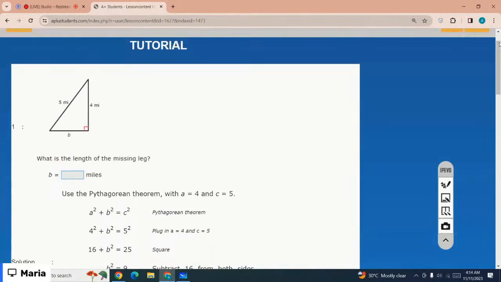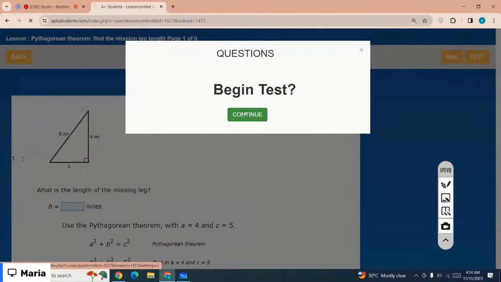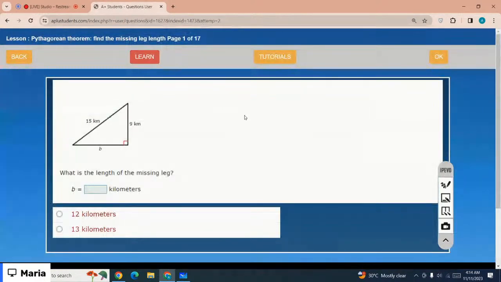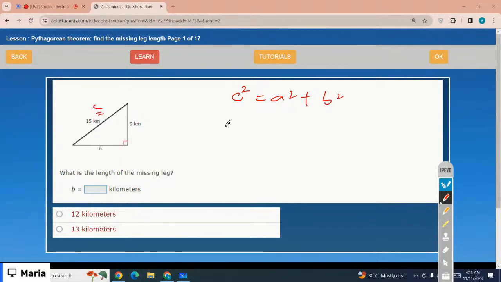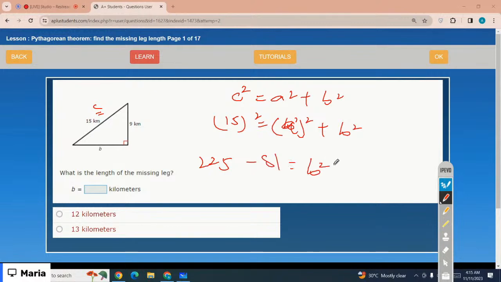Okay, let's just start with the practice questions. So you are given two of the side lengths. You are given the hypotenuse and the other side. You have to find the third side, right? So obviously we have to use the Pythagorean theorem, and the Pythagorean theorem states c square equals a square plus b square. But this is the value of c you are given, that is 15 square equals 9 square plus b square, right? You have to evaluate for b. So move 9 square to the other side. 15 square is 225. When you move 9 square to the other side, that will be minus 81 equals b square, right?